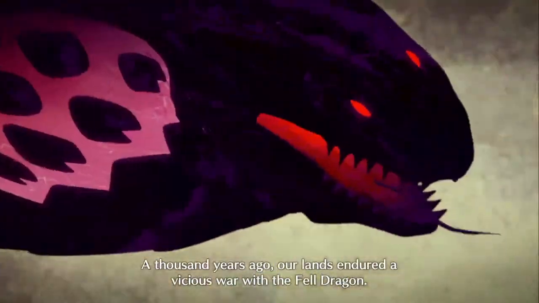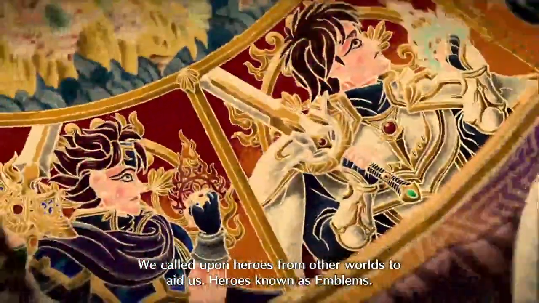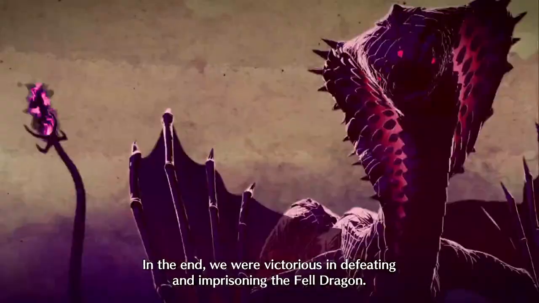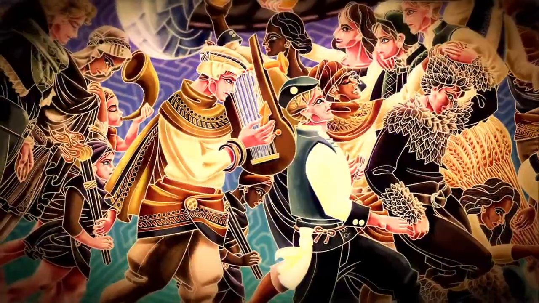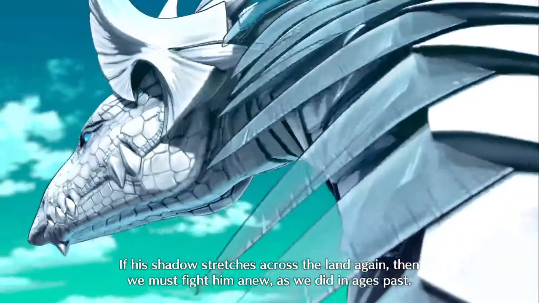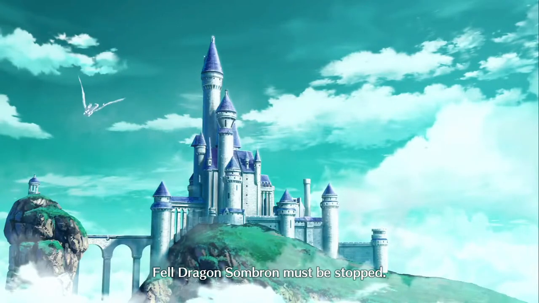A thousand years ago, our lands endured a vicious war with the Fell Dragon. We called upon heroes from other worlds to aid us, heroes known as Emblems. With them, the warriors of our nations fought as one. In the end, we were victorious in defeating and imprisoning the Fell Dragon. In the years since, our world has been safe. But now, I sense a resurrection. The binding weakens. If his shadow stretches across the land again, then we must fight him anew, as we did in ages past. The Fell Dragon, Sombron, must be stopped.